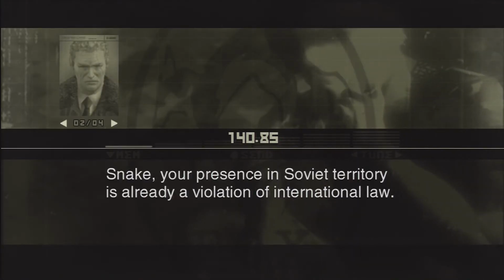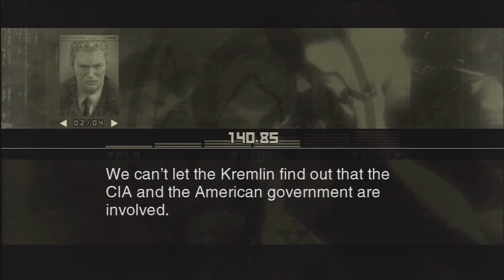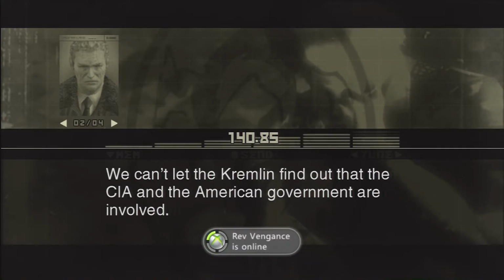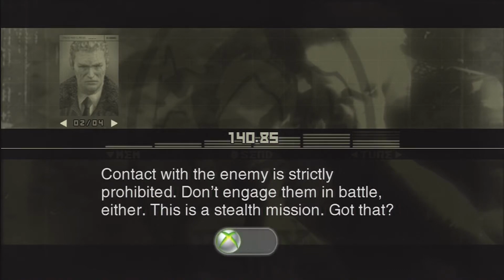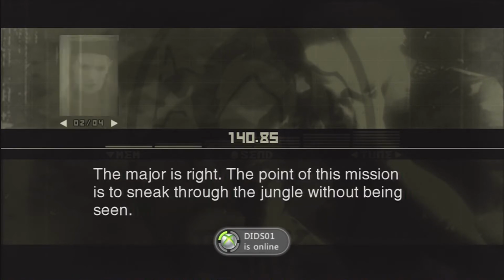Snake, your presence in Soviet territory is already a violation of international law. We can't let the Kremlin find out that the CIA and the American government are involved. Contact with the enemy is strictly prohibited. Don't engage them in battle either. This is a stealth mission. Got that? The Major is right.